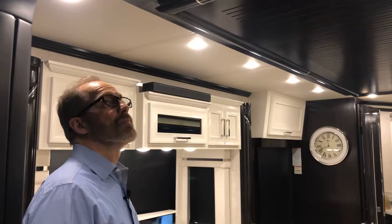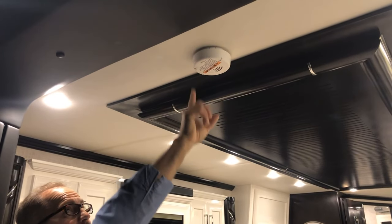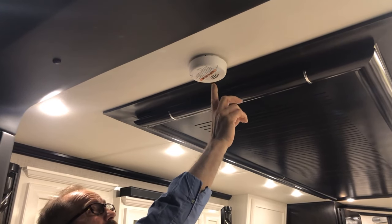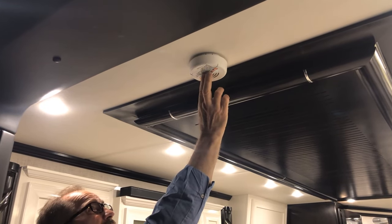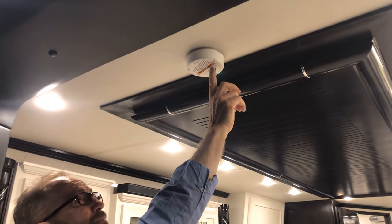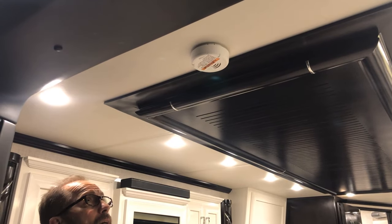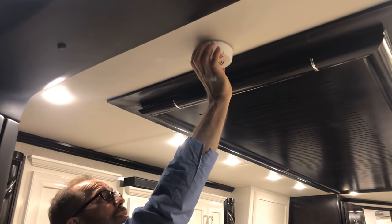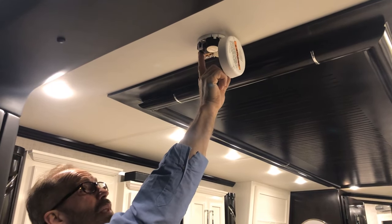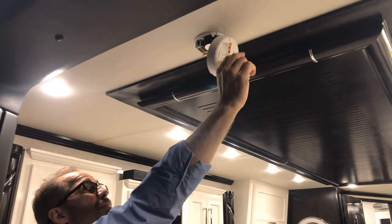On the ceiling in the living room area you have a smoke detector. The smoke detector has an LED that flashes and has sound that you can test — press in the center for an audible warning. The LED light flashes about every 10 seconds, telling you that you have a good battery. If you don't get the LED light signal or the warning sound, check the battery. If it's installed and still no signal, replace it — just lift here and pull down. After you replace it, put it back and retest.